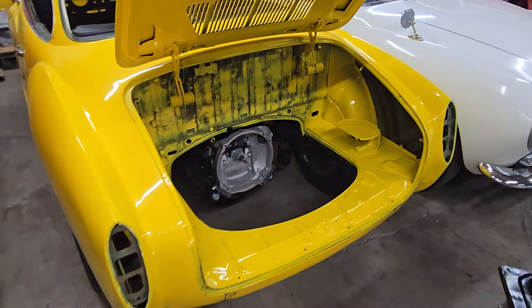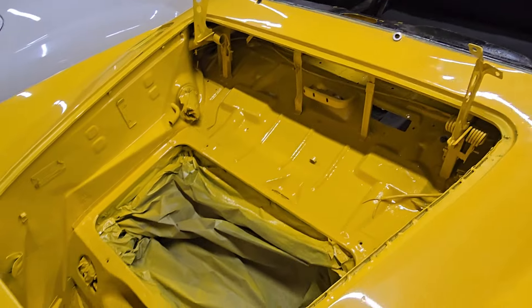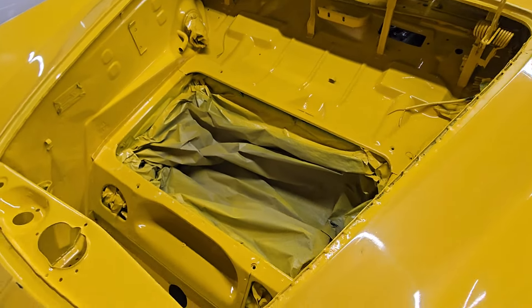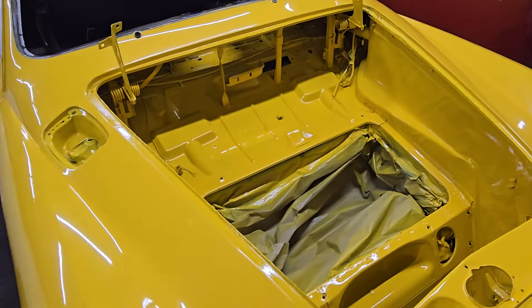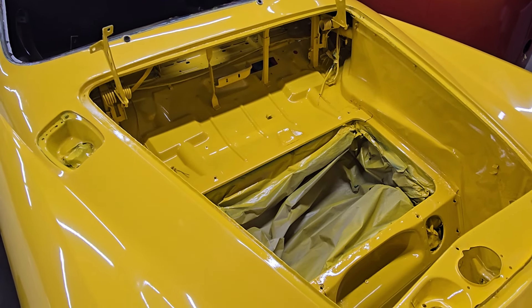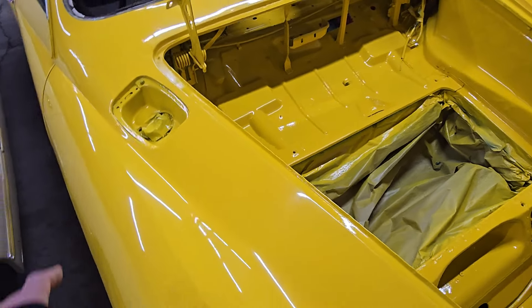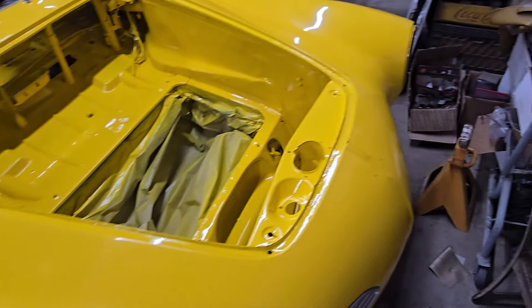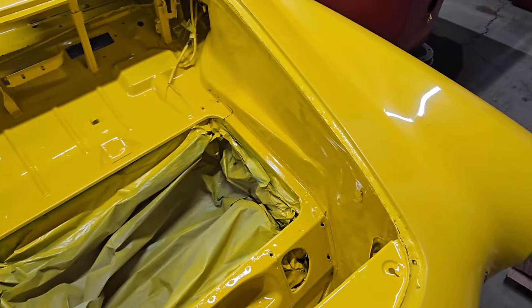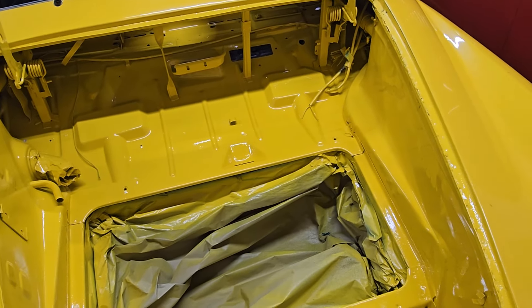Huge improvement on this car — that ugly green that was in the engine compartment is gone, and same thing up front. The green is gone, thank goodness. So ugly before, beautiful now. Our paint guy — we use Save On Paint Supplies in Garden Grove — the guy out there, Jesus, is the one who does the paint matching and this guy is a total wizard. The color is dead on with the original paint. I took him the gas filler door and he matched it really well. I don't think you'd ever guess it was matched paint. I'll probably let this dry for another day or so and there may be some little touch-up areas, but overall this is pretty much done.